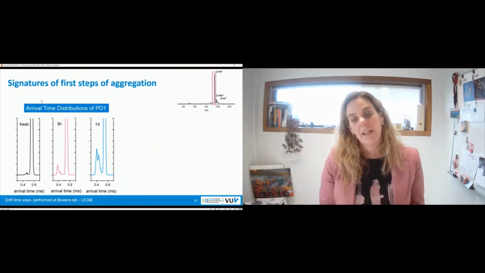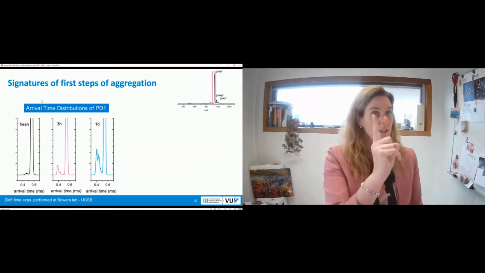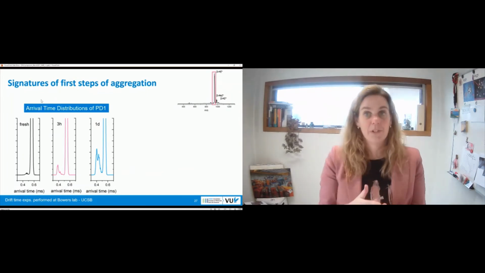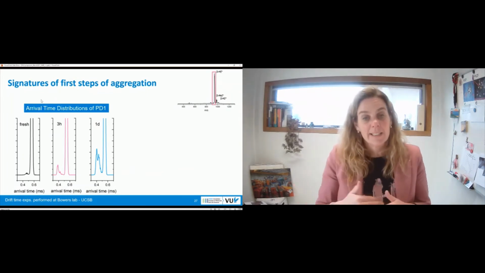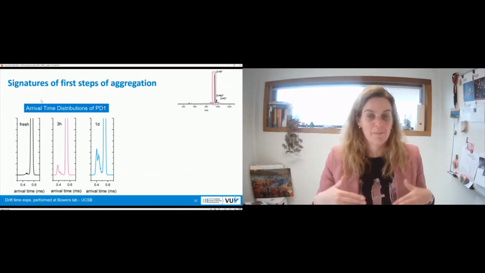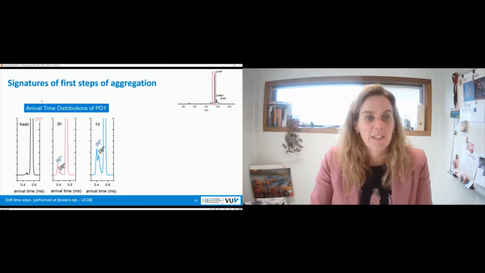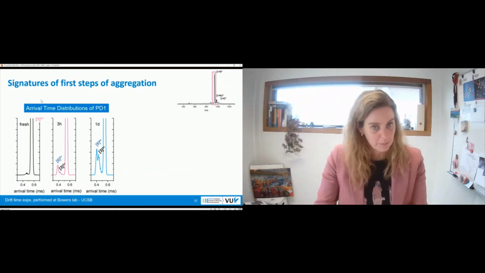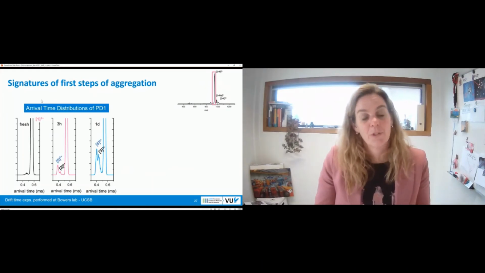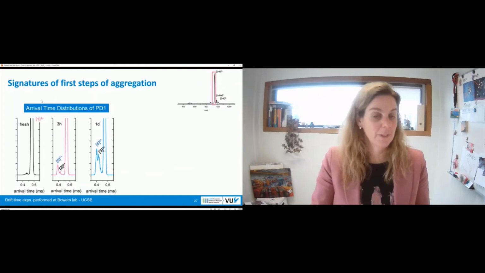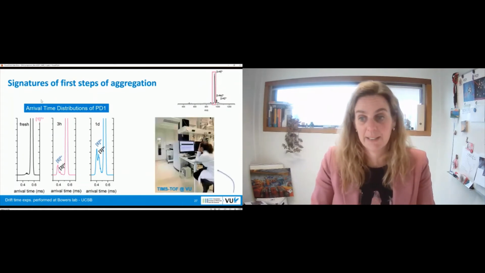And after 1 day, we really see that this one single mass peak that we measured the infrared spectrum of is actually consisting of much more than this one peak. So what we know from analysis, that we start with the monomer, but we quickly form trimers and hexamers. So this is really interesting, that you cannot see with one technique by itself.